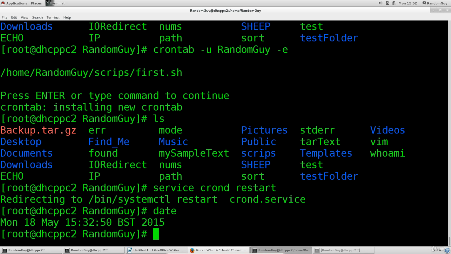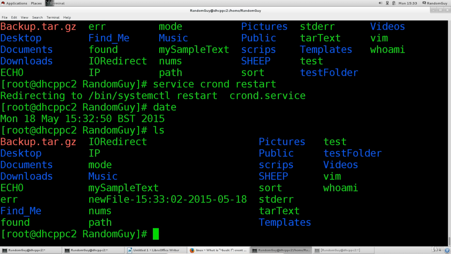Okay, so we now have the date. It's 50, so 33, 3350. It should work. Let's do ls, and there we go. As soon as I've restarted the cron job, I think it was created or something of a kind. Doesn't really matter, but either my time calculations are wrong, the computer is far more precise than me, so don't take my word for it. Take the computer's word.